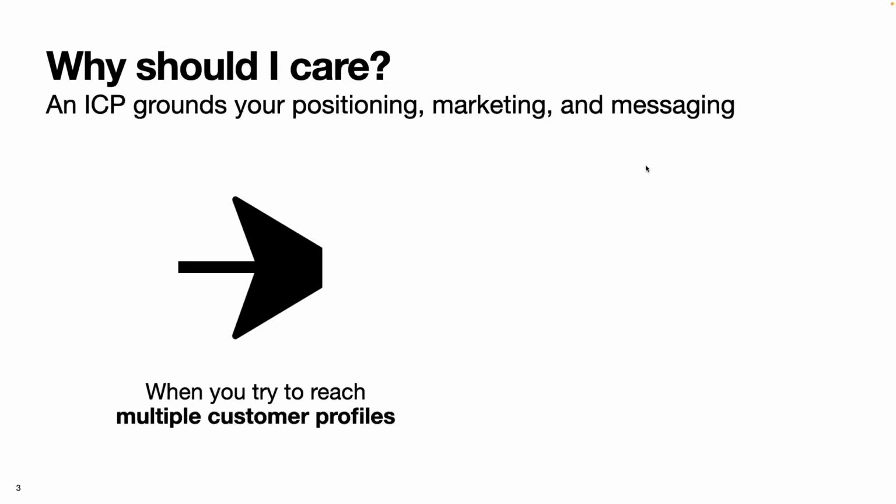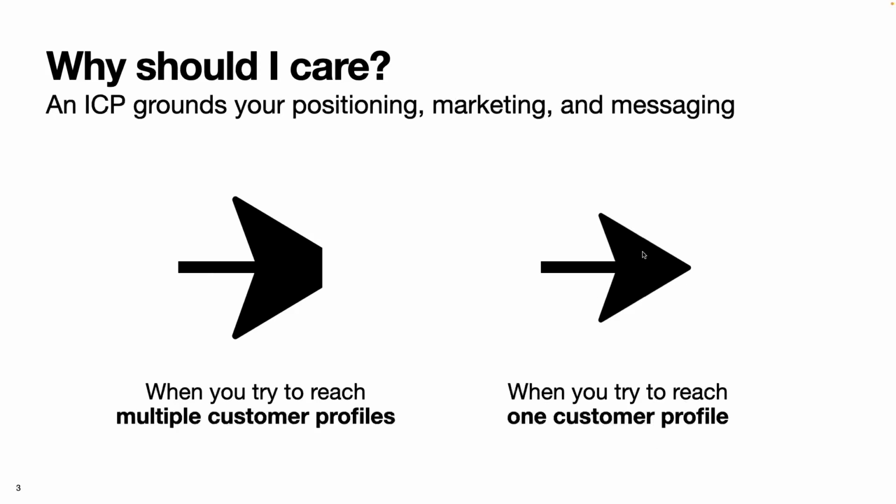So an analogy I like to think about here is that when you're trying to sell to multiple customers, your marketing and sales efforts are kind of like a dull arrowhead. This might make an impact and get some people's attention, but it's not going to be as effective as an arrowhead that looks like this. And so this is what your marketing and sales efforts look like when you try to reach only a single customer profile. And then when you try to reach only your ideal customer profile, your marketing and sales looks a lot like this arrowhead here, but also it'll be raining stacks of money.